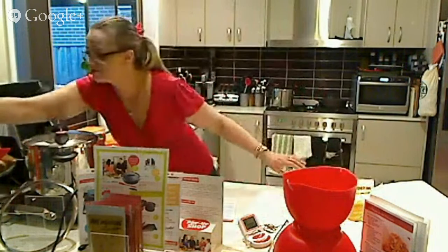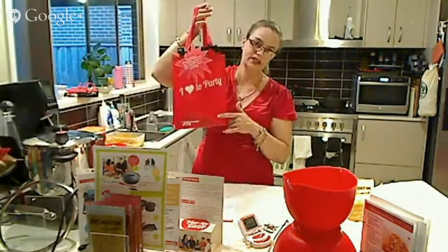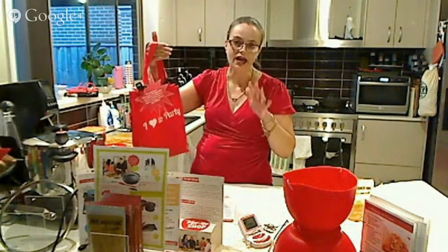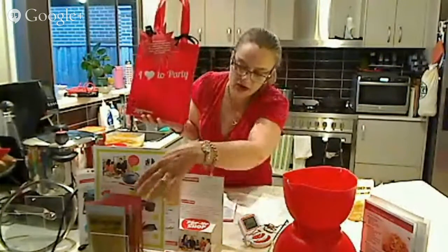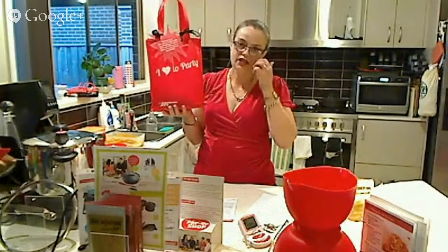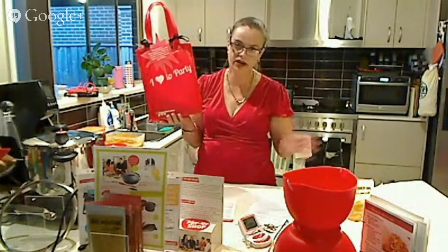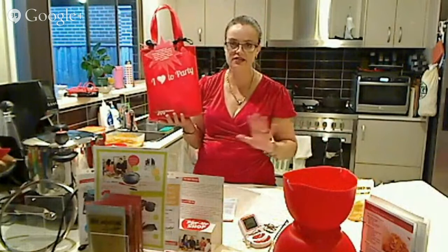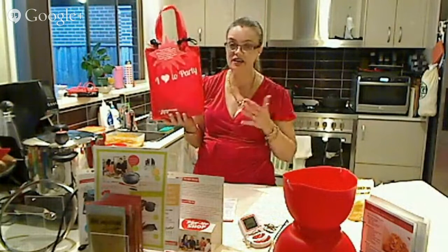Now you'll see here, I have my little host bag here with a little flyer on the top. I have all the spices in here as well. So when any one of my customers buys either a pressure cooker kit or a kitchen starter pack, they get to choose any one of the spices to take home and try them for free. So this is a really good way to introduce spices into your range, and I tell all of my customers that I keep a record of which ones they buy just on an Excel spreadsheet, and this is a really good way that they can keep track of what they buy, and you can then update them.